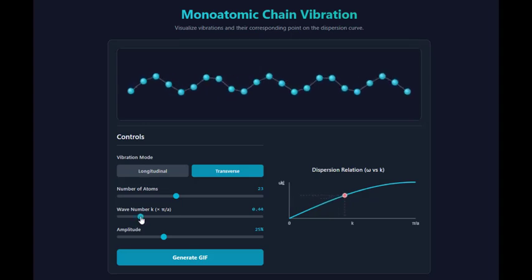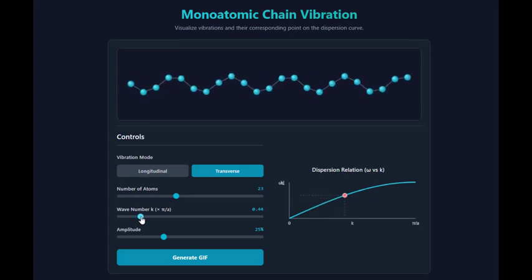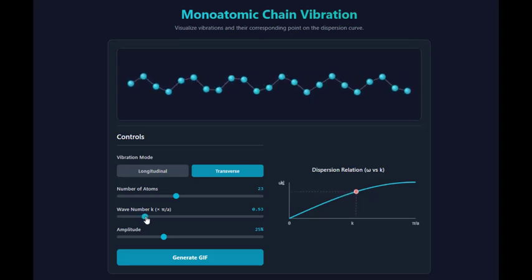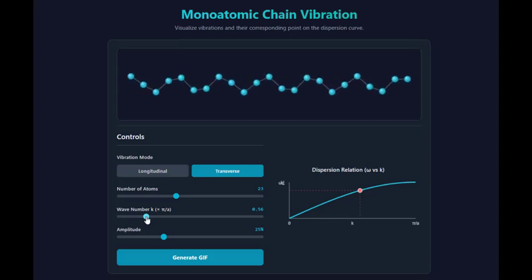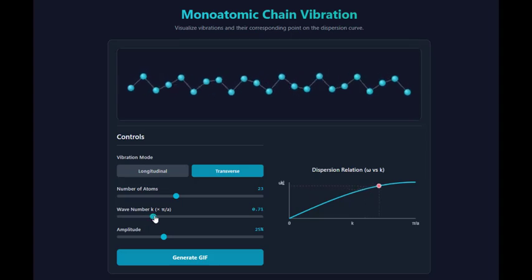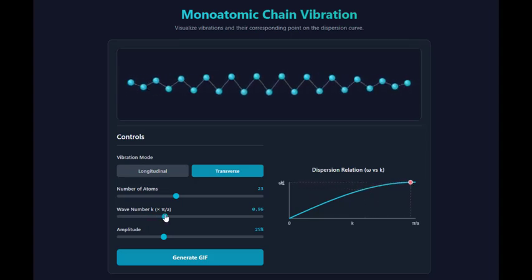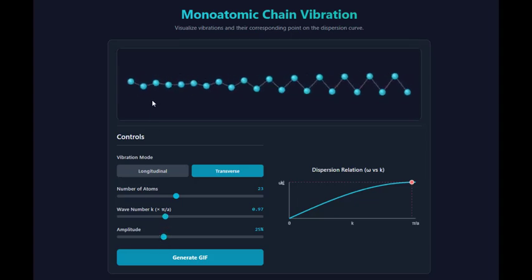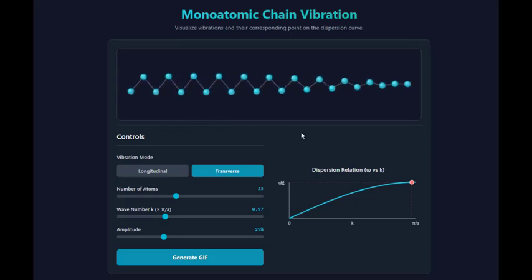If you further increase the value of k, you would see this is how the vibrations change. If you keep on changing, at this value, the vibrations would look like this. And if you approach the highest value, the vibrations are such that they lead to generation of standing waves. So this is how atoms would vibrate, leading to generation of group waves in a monoatomic linear chain of atoms.